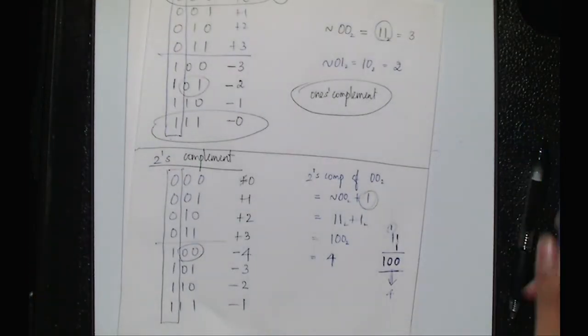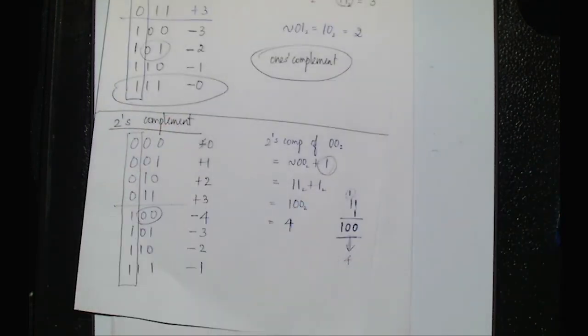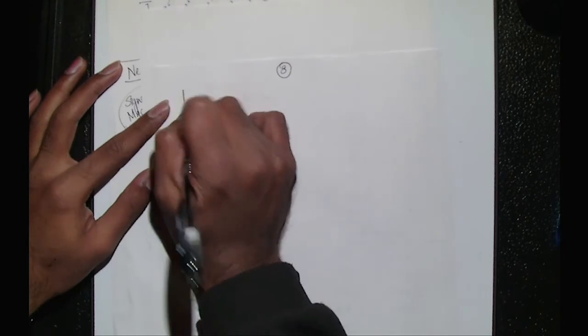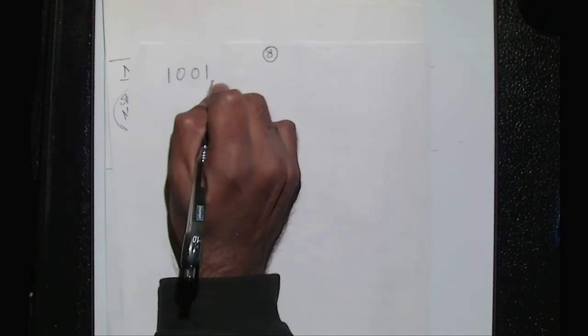Given a 2's complement number, this is how signed numbers are represented in modern systems. Signed numbers use 2's complement arithmetic. And now before proceeding, let's first see, given a 4-digit number like 1001, okay, how can we figure out, if this is a binary number, what is the value of this particular number in 2's complement?